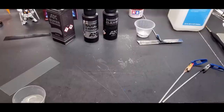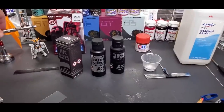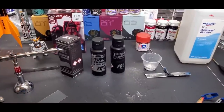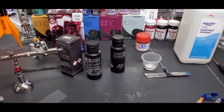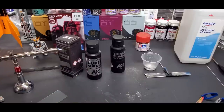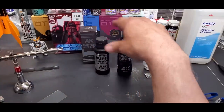All right, now it's time to head over to the booth. Let me straighten my camera. We'll use my Badger Patriot here. This is my 0.5. It didn't give any instructions as to what to use, but without thinning it, I guess I'm gonna go straight through that. And then I'm gonna thin it, and we'll go to a 0.3. We'll spray a few things, let it dry and get the results. But for now, let's head over to the booth and test this through an airbrush.